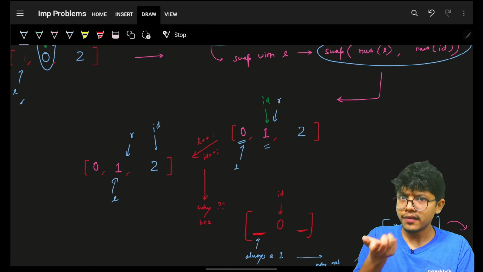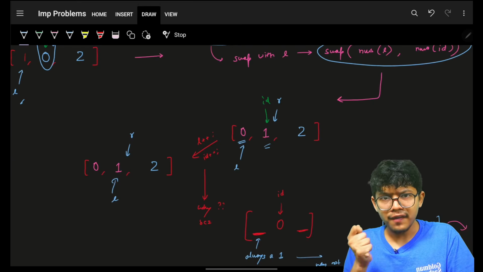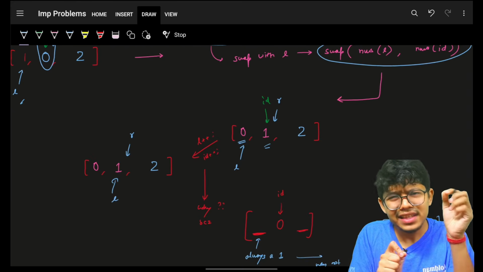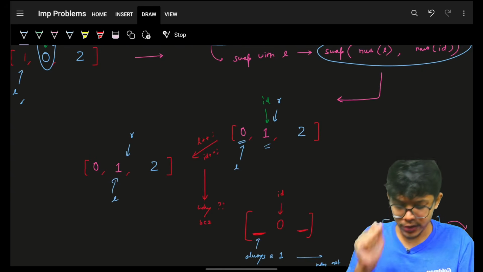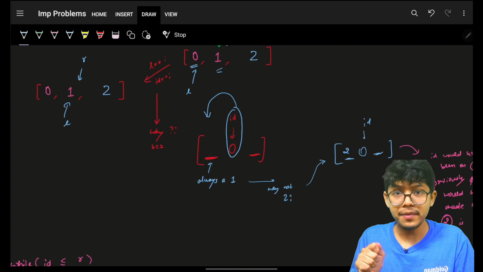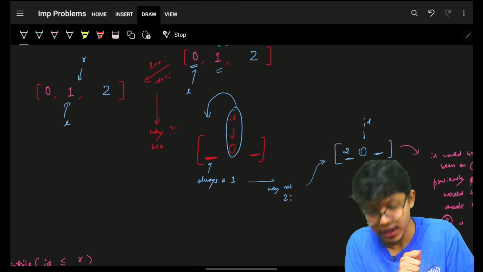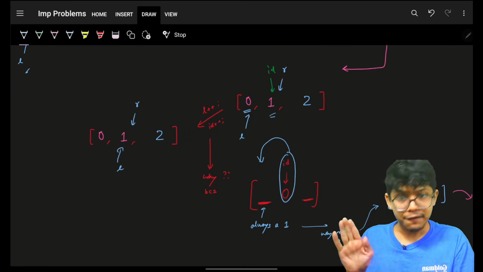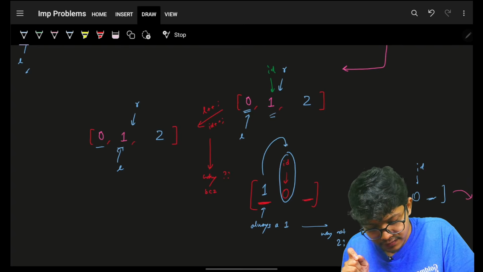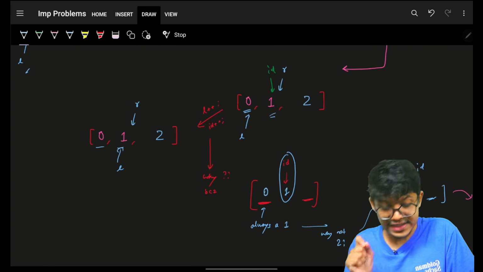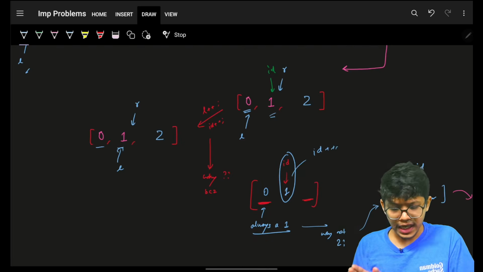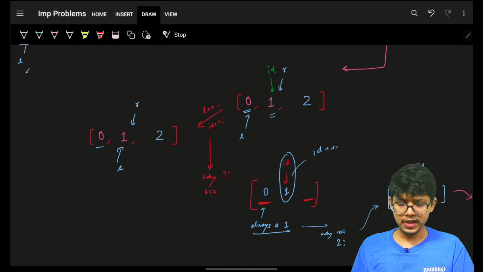Now again, the question is, why yes? To prove why yes, and again, Aryan, why will the case which we saw while swapping with R not come here? It is because you know that you will for sure swap with your L. We were okay because we saw that this L contained a value of 1, and when this 1 comes here and 0 comes here, L will for sure move, but ID can also easily move because ID contains the value 1, because ID only needs a 0 or 2. ID can move.